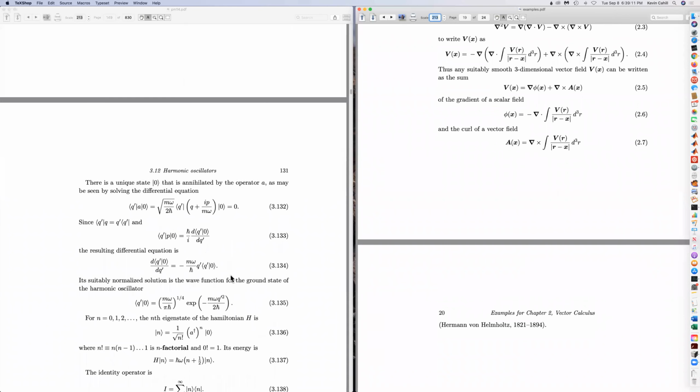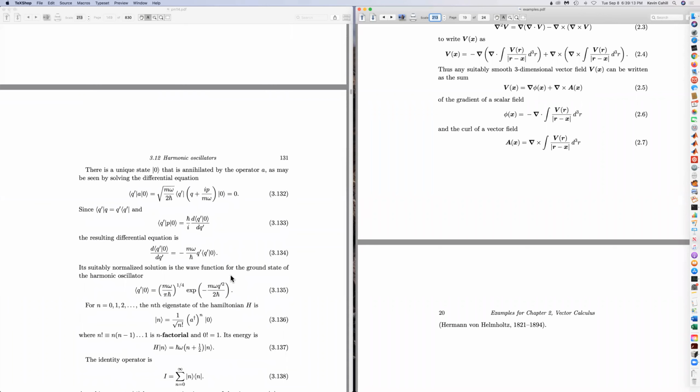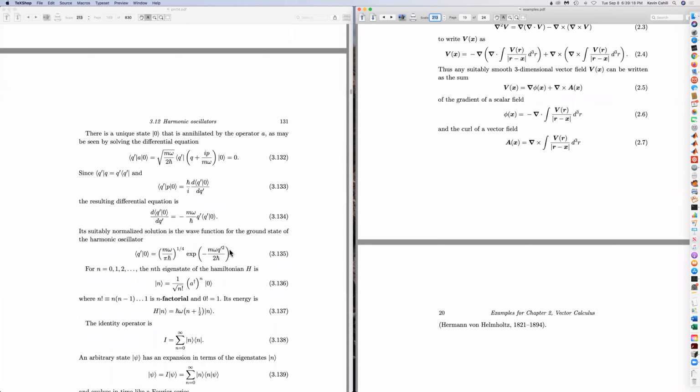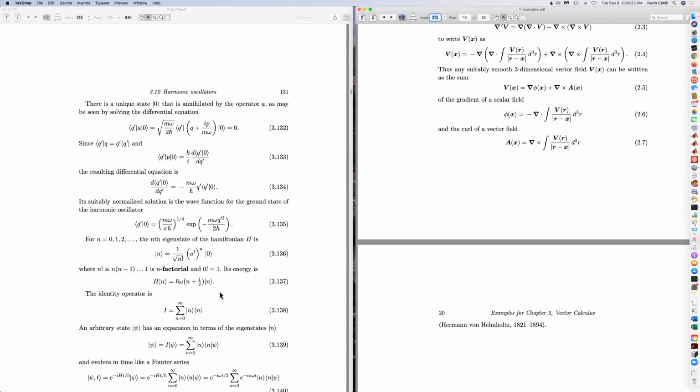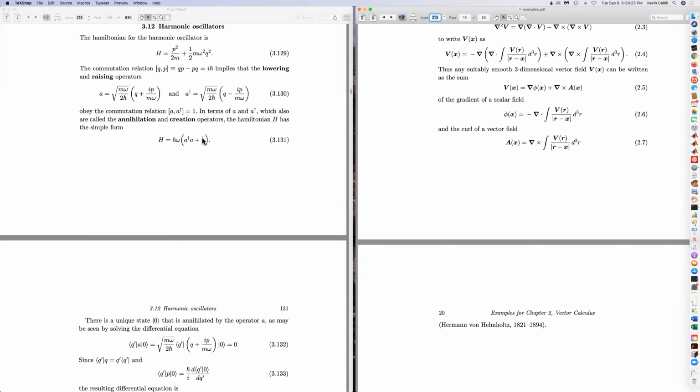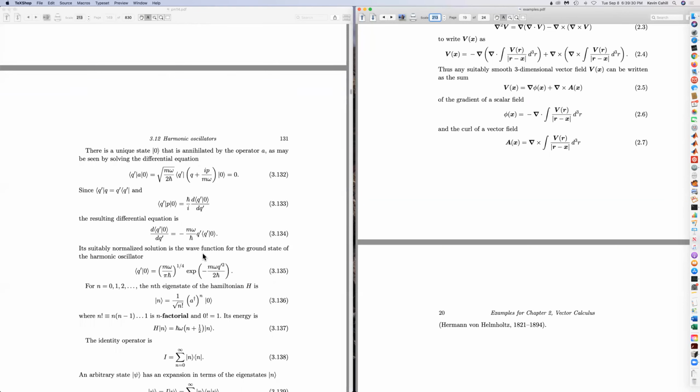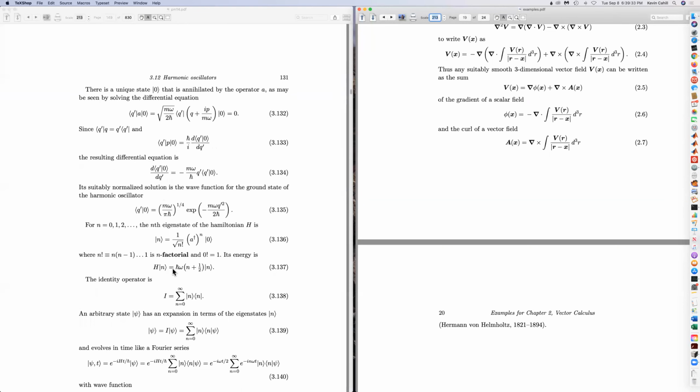And it's a first order differential equation, and those are typically soluble. And we solve it, and it's this nice quadratic, a Gaussian. And then, because of these very simple commutation relations of a and a dagger, one can show that the Hamiltonian has eigenvalues h bar omega (n plus a half), where the state |n> is (a dagger) to the nth power on the vacuum state, or the ground state, divided by the square root of n factorial.